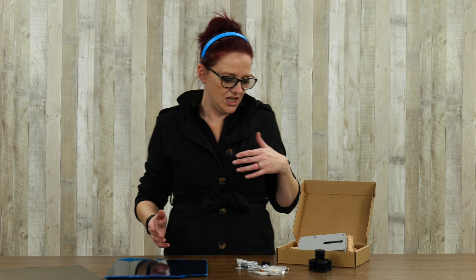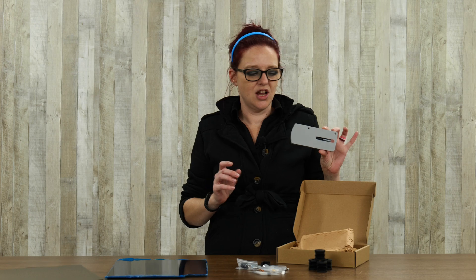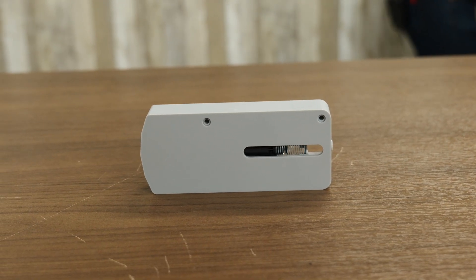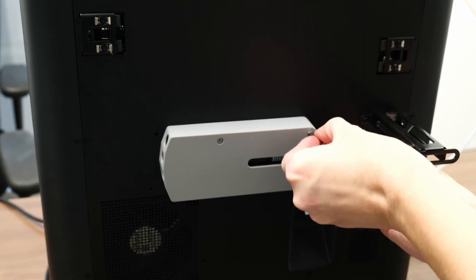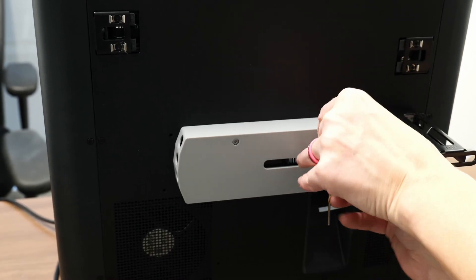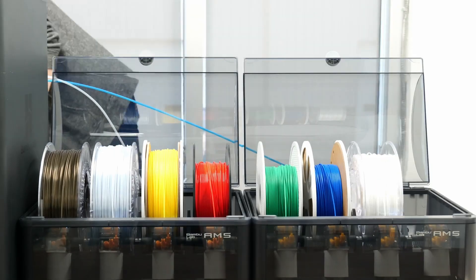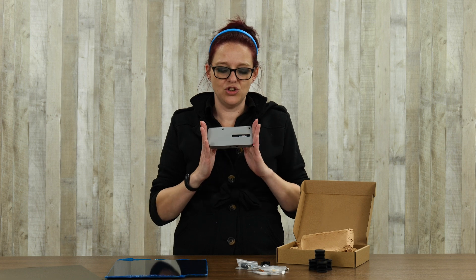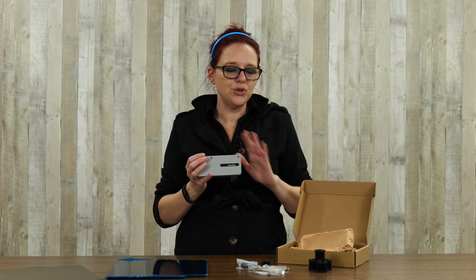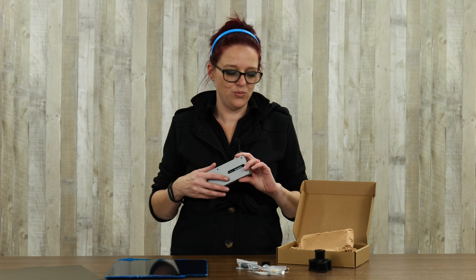And with all of those materials, maybe it's time to invest in the AMS expansion hub. If you bought a combo, you're used to seeing the AMS hub on the back of your printer. It allows you to connect up to four AMS units and expand up to 16 colors or 16 different materials — whatever you need to print. It's a great way to turn your Bambu printer into a complete multifunctional machine, and you don't have to change filament all that often with 16 spools.